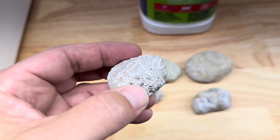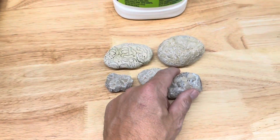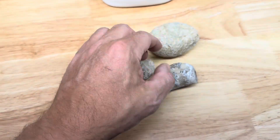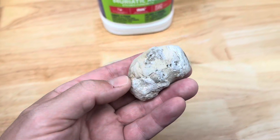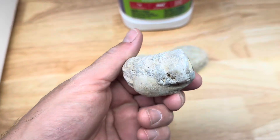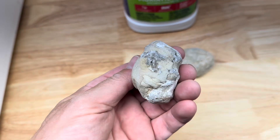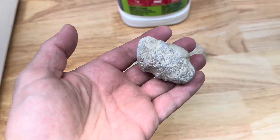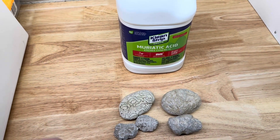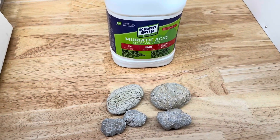This one is kind of in between. It's still a little hard for me to tell what matrices are going to melt out. I can tell on this one because it's so gritty and dull, and this one too — but got to try them all. And then I have this one, which is the only horn, but it's a full horn right there. I just want to see if any of that brown will melt off to get the horn out. So we're going to put it in muriatic acid, but you definitely never want to do it inside your house, so we're going to head out to the garage.